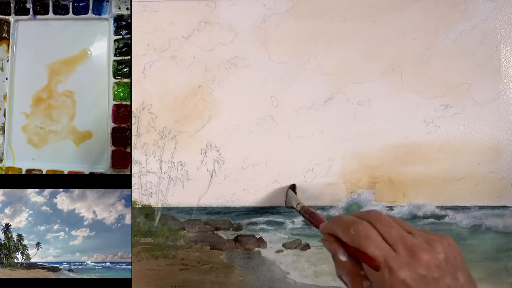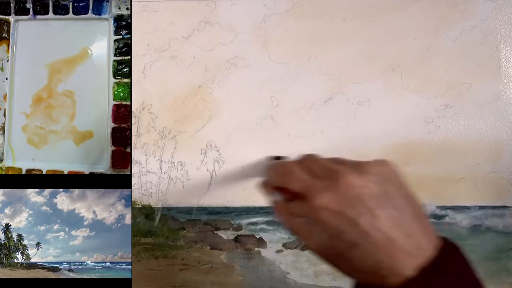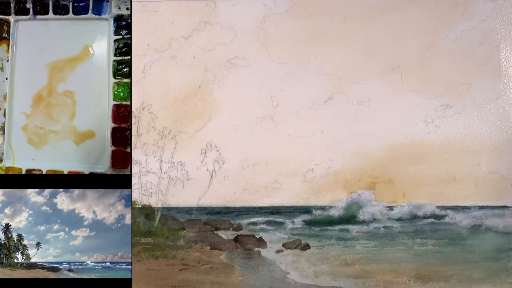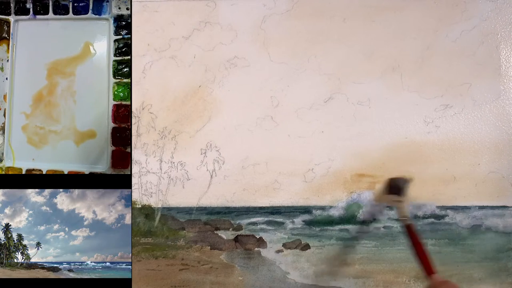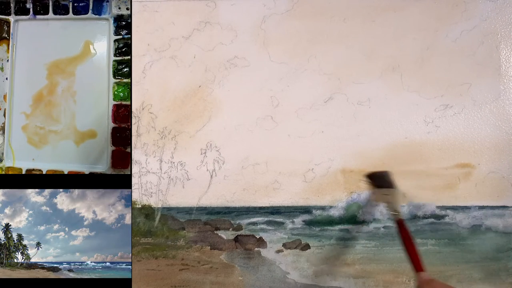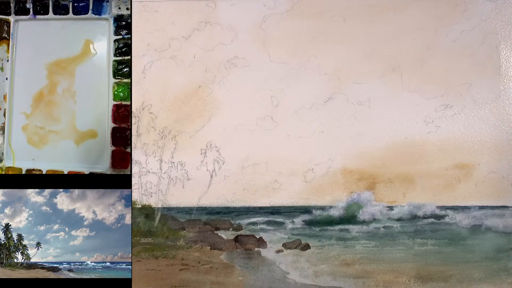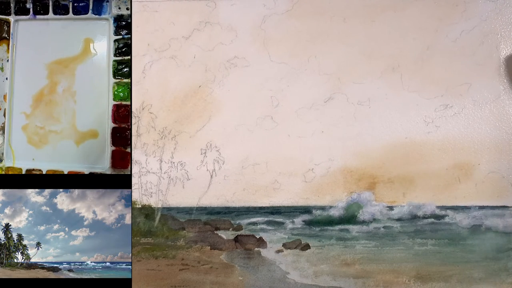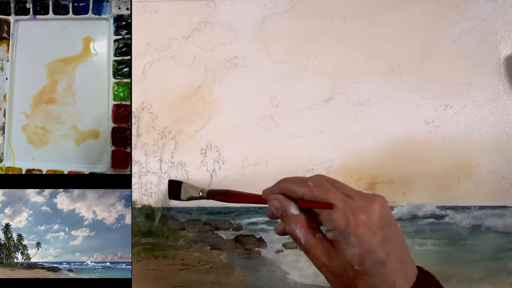That crashing wave. Now, what kind of line, I'm going to show off to my regular students. What kind of line do I have? What happened here? Did I get some oil paint on there? Oh, I did. There was a little bit of oil paint on the eraser, it seems. Oh, wait. I'm going to cover my mineral spirits. Imagine dipping my brush in there. That would be the end of it. We would all have to go home.